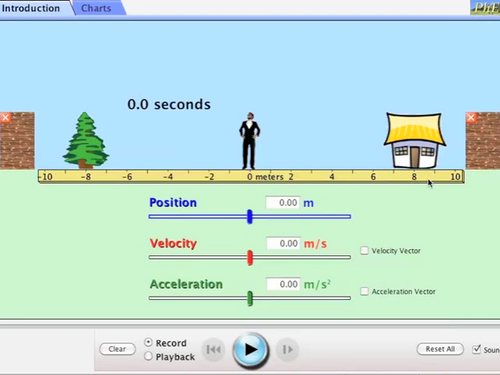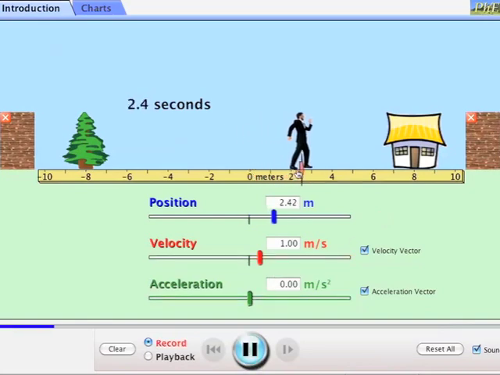What we're looking at now is a very particular simulation from the PhET website called Moving Man. I have the ability to change the position, the velocity and the acceleration of this little person. I'm going to go ahead and click these check boxes which will allow me to see some vectors. Just to be able to take a look at what's going on, let me go ahead and give a 1 meter per second velocity with nothing else and hit play. You can see that I have a tiny little red velocity vector in there and my little moving man is moving at a constant velocity that is no acceleration.